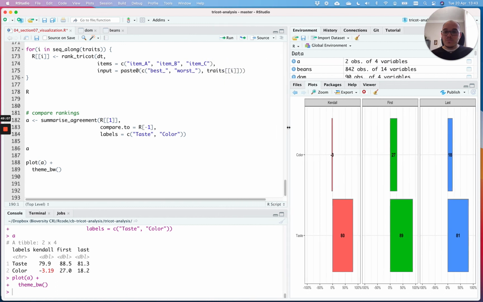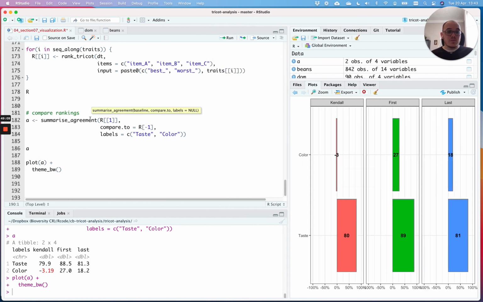So these are some of the tools that I have to show you in terms of visualization and summaries for the Plackett-Luce and the tricot rankings. And the last section will be about how we can fit a Plackett-Luce model and a Plackett-Luce with covariates.